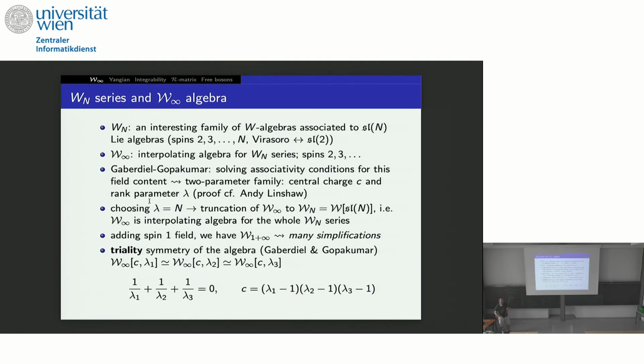Okay, and then after this, people studied other examples of W algebra. So you can basically choose any spin content, so any collection of dimensions of your generating fields, and write the most general ansatz for the operator product expansion, and impose the associativity conditions and see how many algebras you find.